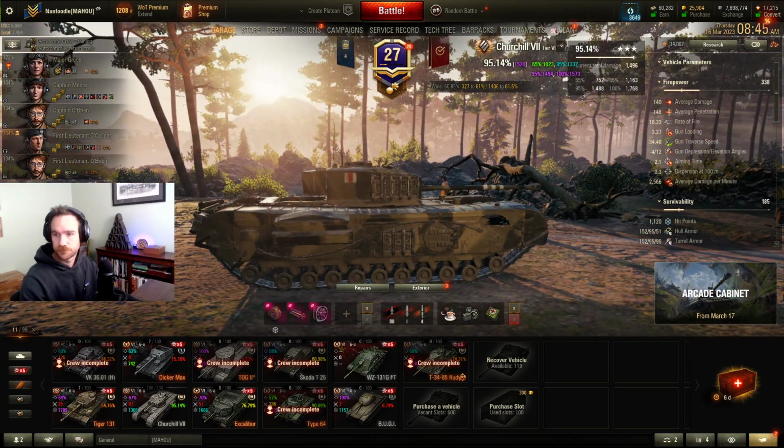Their team is just kind of demonstrating why you don't play the west side of the map. That AT-8 has like all the HP. Okay, what? Low caliber guns are so prone to these really weird bounces.